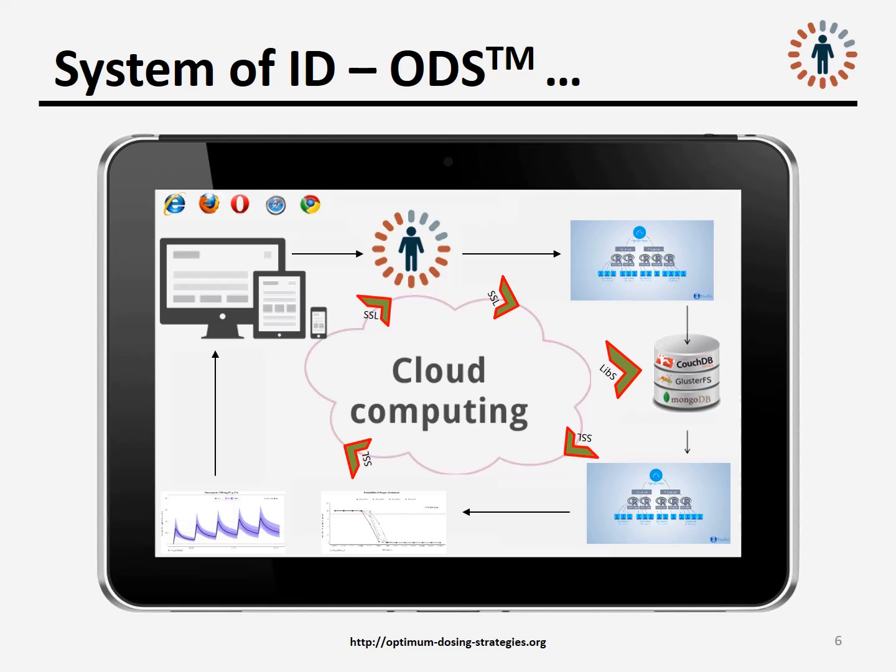After interacting with the database, the information then flows back to the system where the calculations happen to produce the output plots that eventually are presented in the browser for the user. While the information travels, it is protected by SSL, the current standard technology for keeping an internet connection secure and safeguarding any sensitive data that is being sent between two systems. The system of ID-ODS does not conform to current HIPAA standards at this time.